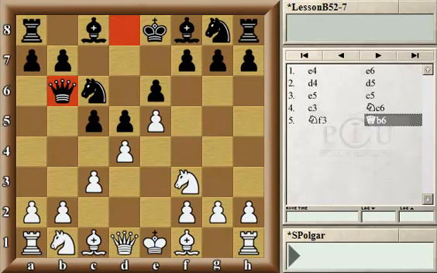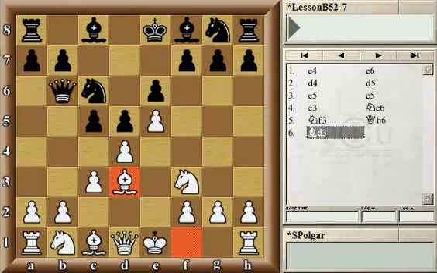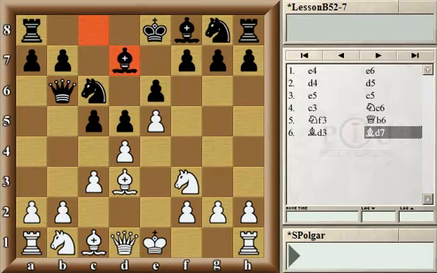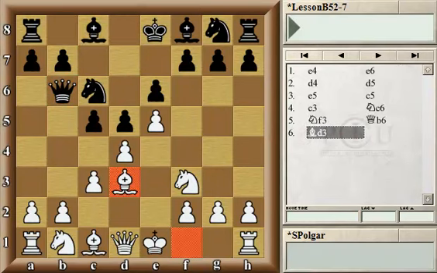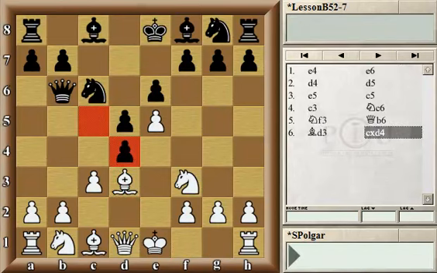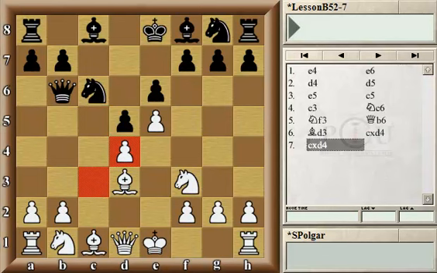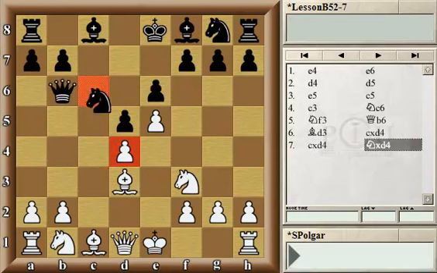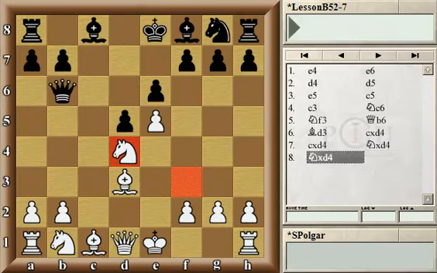White continues developing, and this is a key moment where black right now should be playing bishop d7 or a trade of pawns on d4 first and then bishop d7. But in our sample game, black captured on d4, white captured back, and black made the big mistake, the blunder of capturing this pawn, being too greedy. Now, after knight takes knight, black will have to recognize the loss of material.